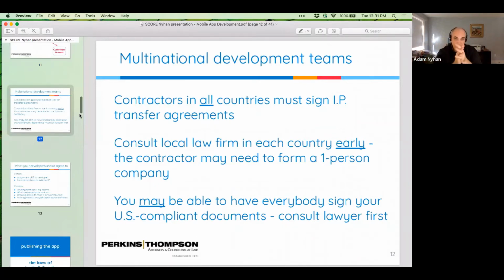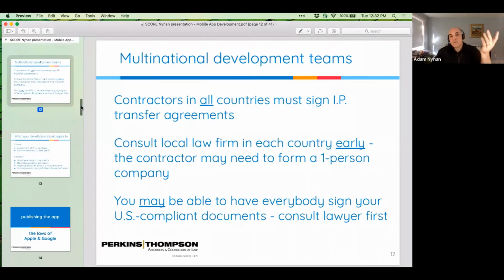The key thing to think about is it's not that you shouldn't do that, but just talk to your lawyer early, because it can take some time to line up the right documents. It's not difficult, but it's not as fast as just giving your same independent contractor agreement to the next person that you meet in the United States.